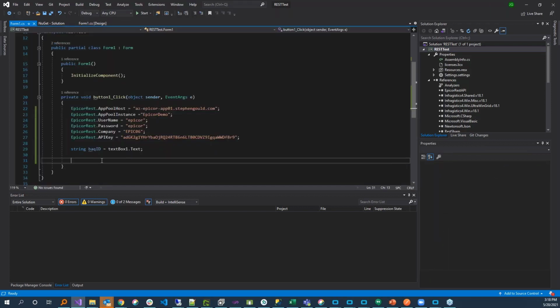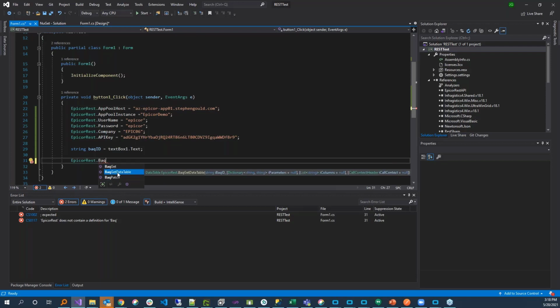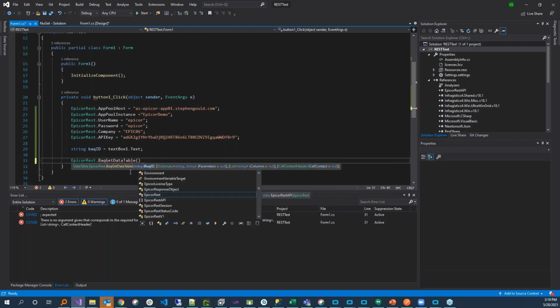And so I can do that pretty easily by using, again, the REST API. I can say BAQ, and you can see here that it supports BAQ get and BAQ patch. BAQ patch is because BAQs are updatable, and BAQ get just lets you retrieve some data. There's also BAQ get data table, and what that means is that you can actually get the information out of the system in a data table format, which will be a lot easier for me to use in my grid.